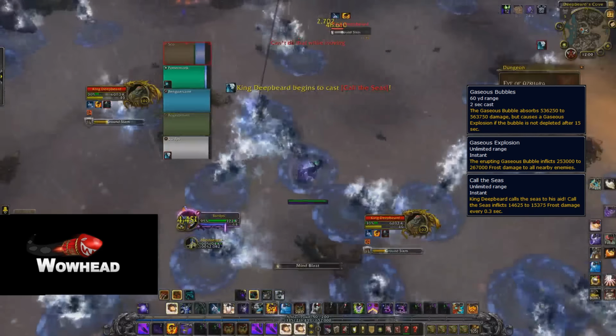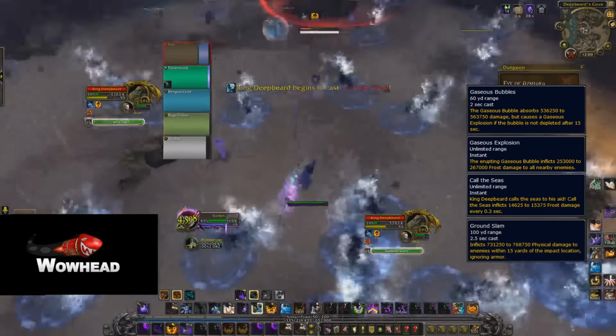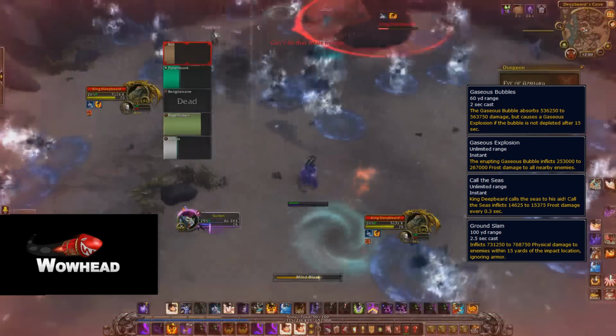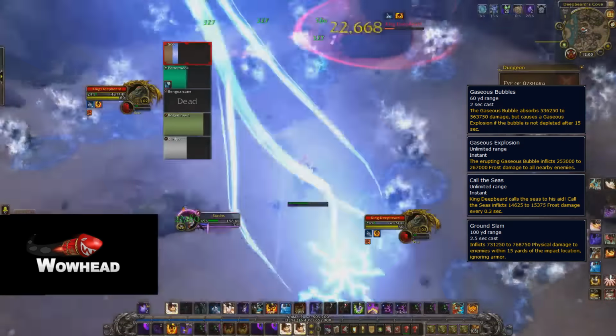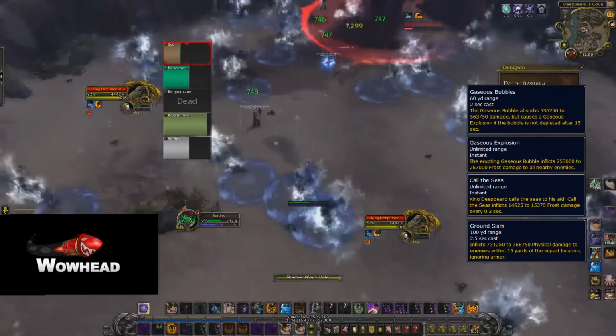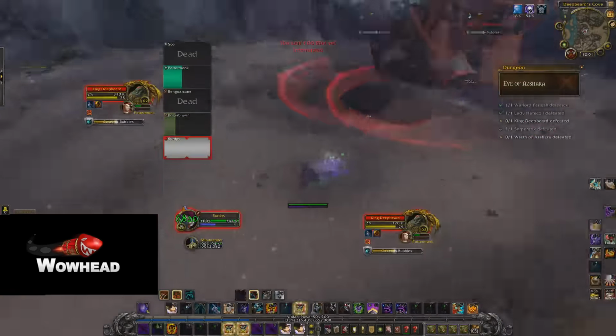He will also cast a tank mechanic called Ground Slam, which is basically a big overhead smash. You'll simply have to move away from it, even as a tank, to avoid taking damage. When the boss enrages at 30%, he'll do a lot of damage. So make sure you kill him off fast, maybe even save Bloodlust for that part.